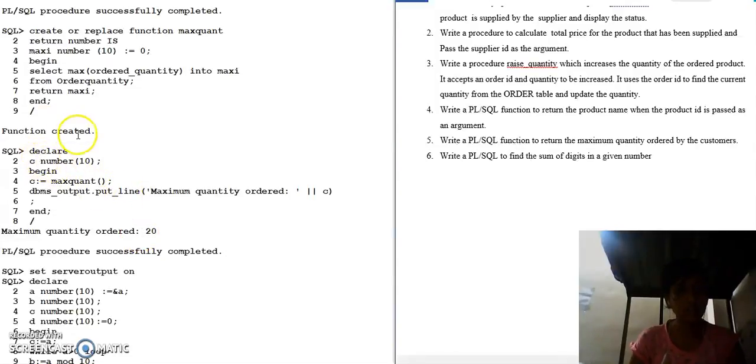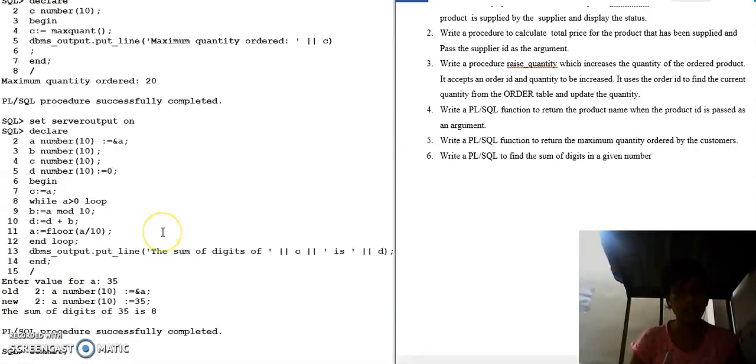So the function is created. Next I declare a variable c, and I equate it to the function created. Then I give the output as maximum quantity ordered, and when I press enter, I get the maximum order quantity from the table order quantity as 20.